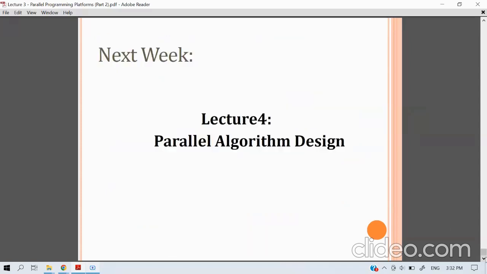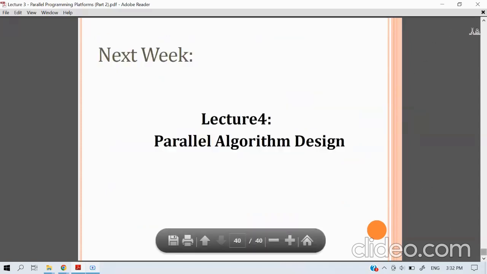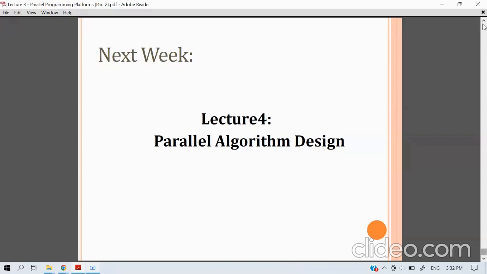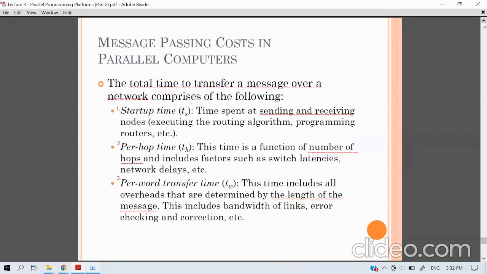Okay, I think that's all for this chapter. Basically, we learned about the network topologies and also how to measure the topologies according to the several factors which have been discussed. Okay, so thank you all.